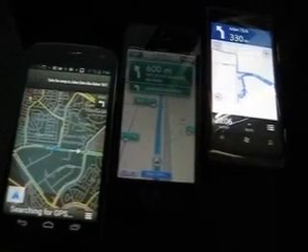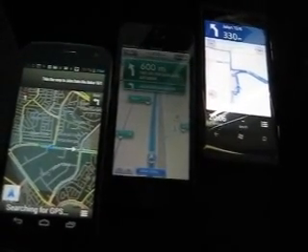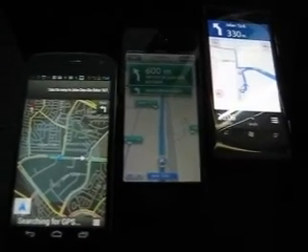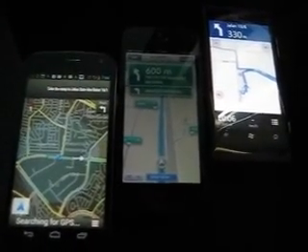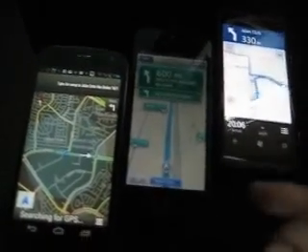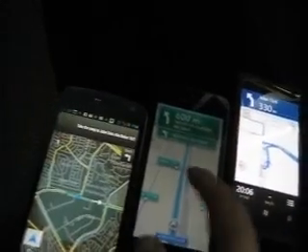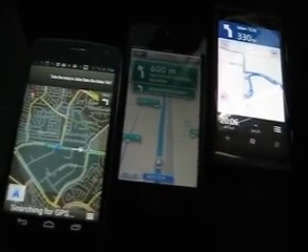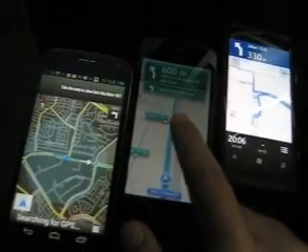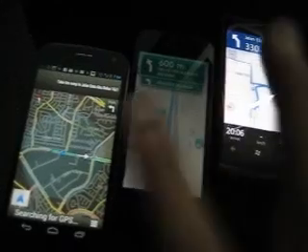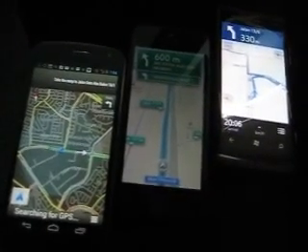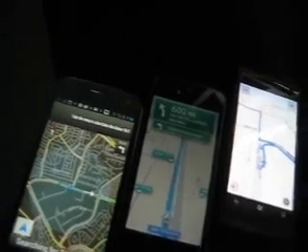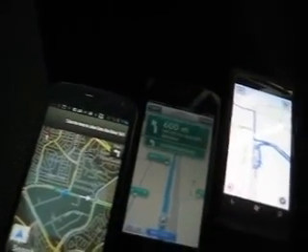So if we were to split into categories, I would say search. So search, Google Maps wins, obviously. Talking about offline data, Nokia Drive wins. And when you talk about the best voice integration, Siri wins, of course. I mean, Apple Maps with Siri integration wins because it's the chattiest. It will always tell you where to turn. You don't have to look at the screen all the time. It uses data, but it is also the most data efficient if you're using data. But when you're outside in a location that does not have data, this one wins. So offline wins, search, this one wins, and voice integration is won by Apple Maps.